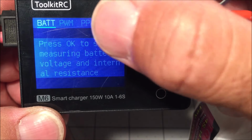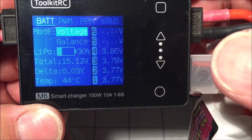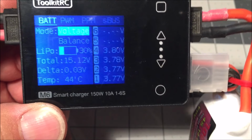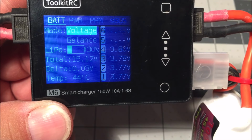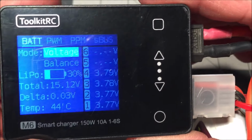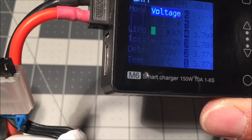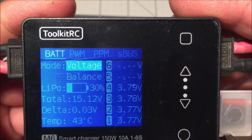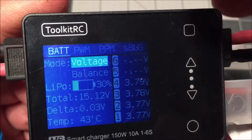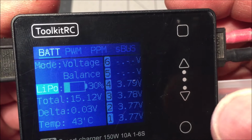Okay, stop working, hit OK, and let's go back to the modes and hit over to the measuring mode. Hit OK, and in the battery page, go ahead and hit OK. Now this is the same page as the quick battery voltage checker that we checked out earlier. But now, since we have an input power supply, we are able to test out the resistance.